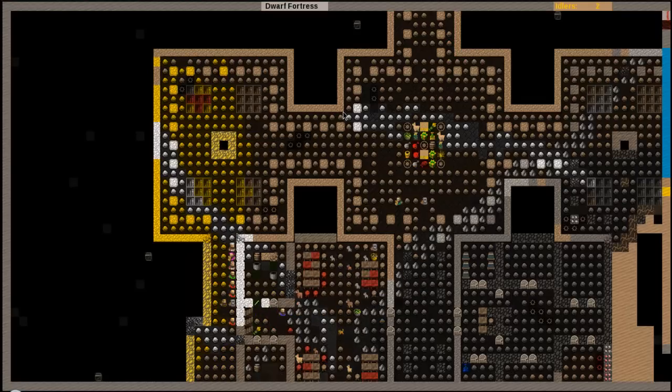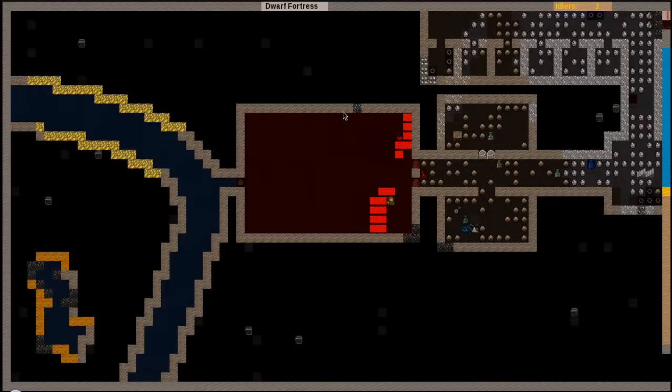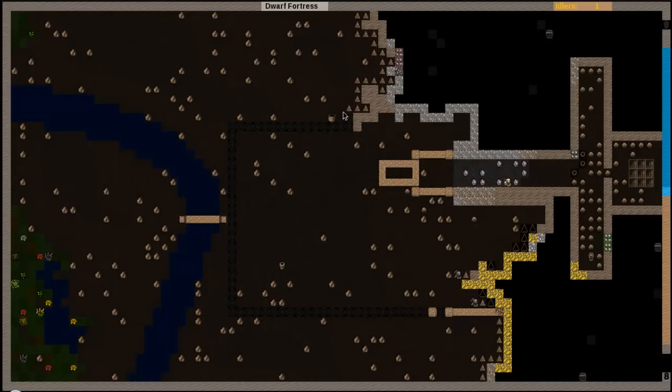Alright, so we've traded everything we want from the elves. They'll leave our fortress pretty soon. I'll be glad to get rid of them. Not a fan of Elbstall. And our miners are removing all these up ramps. Looks like they just got rid of the last one.